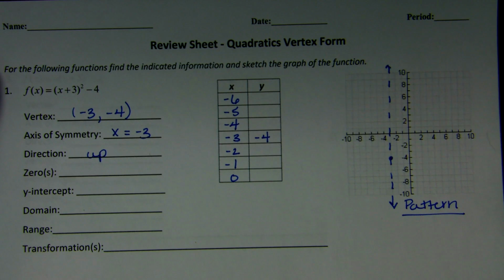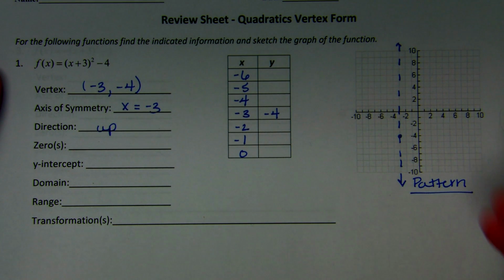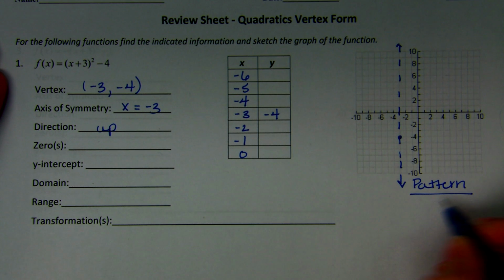You can score bonus points on the test by writing out the pattern correctly. You get 2 points per correct pattern. But like I said, you are always welcome to use a calculator, and you're going to get all of the points that you can earn on this question if you use the calculator.